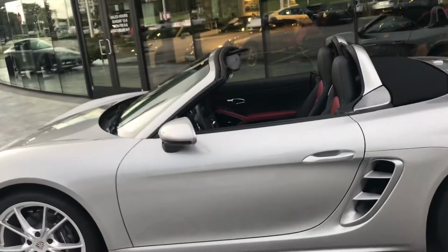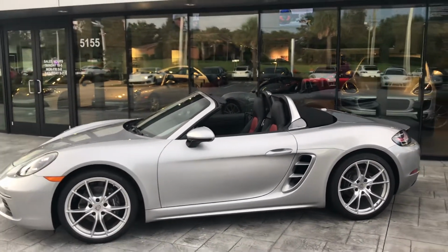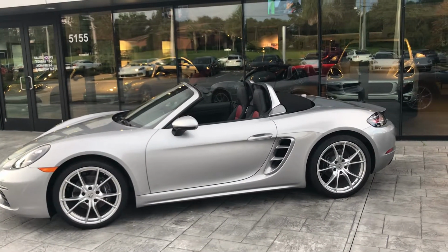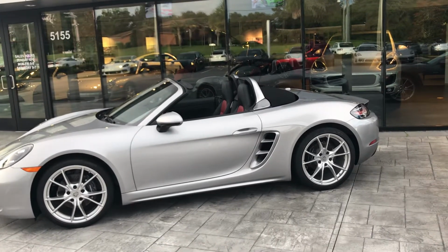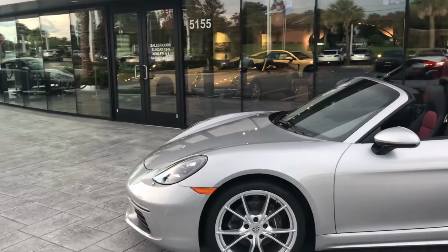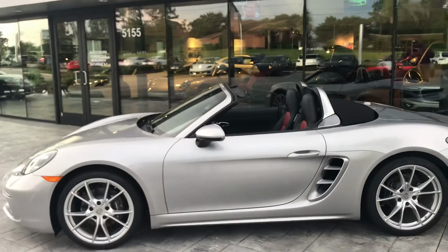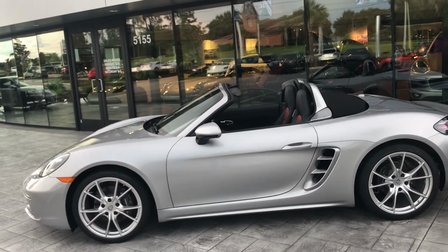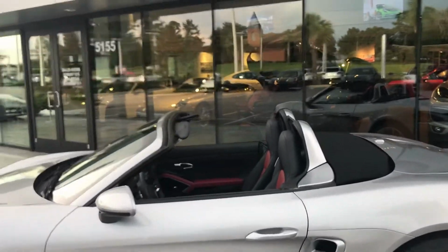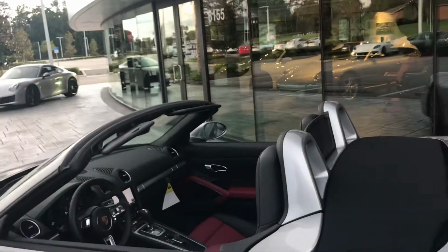Now the Boxsters aren't just fun, they're very functional vehicles. Because the Boxster is a mid-engine design, with the engine sitting right behind the seats, you do have 2 trunks. You have a luggage compartment up front, and you also have one in the rear. So there's ample space for day-to-day usage, even for a short weekend trip. Now the top operation is class leading. The top will go up and down in 9 seconds, and you can do it up to speeds of 31 miles per hour.